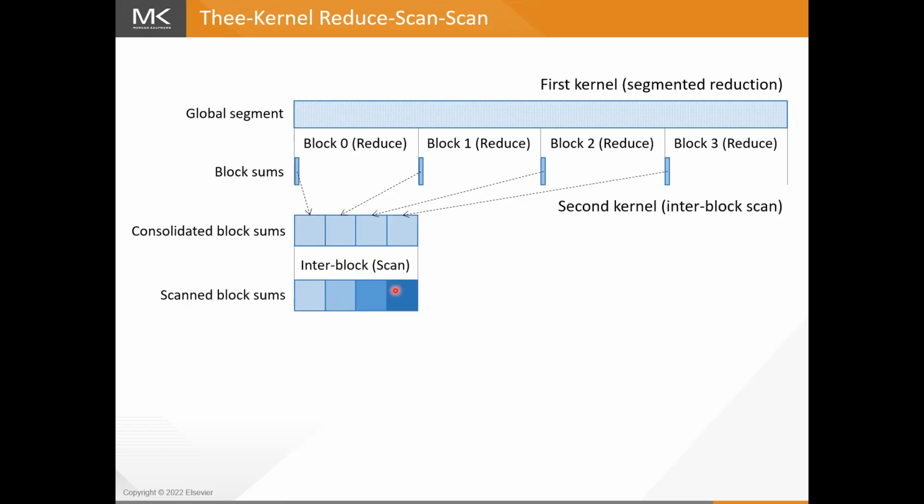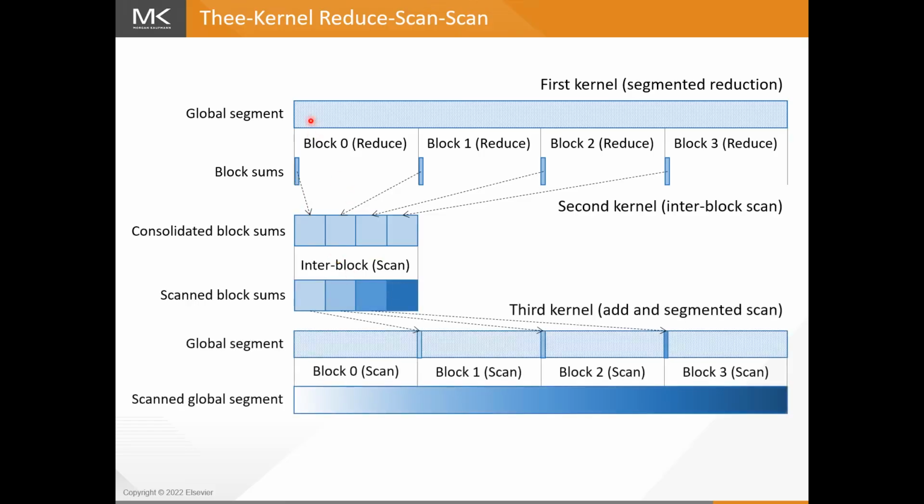And then the third kernel, what it can do is get the segment again. I add the sum of all the previous elements to the first element in my block segment, and then I scan it. Is that clear? So instead of scanning in the beginning, getting the sum, scanning the sum, and then going back and adding, I'm only going to do a reduction in the beginning to get the sum. Then I'm going to scan those sums. Now each thread block has the sum of all the elements in the previous blocks. And now the thread block will do a scan.